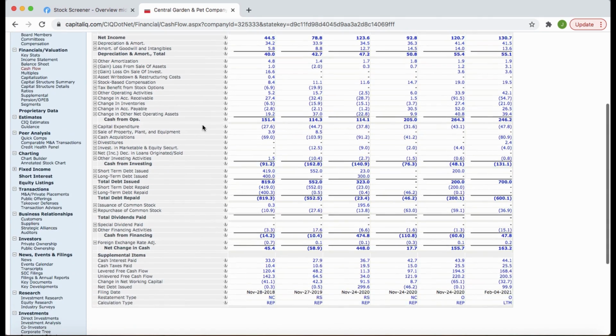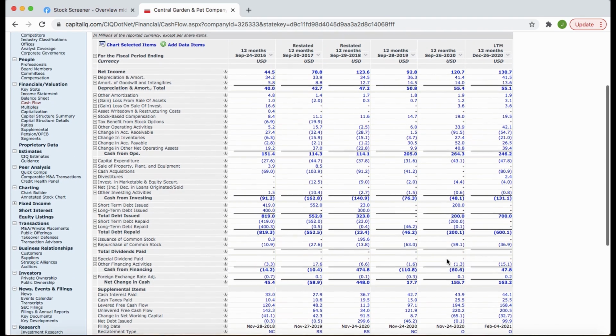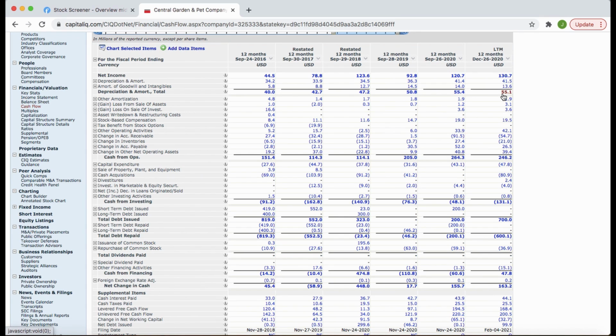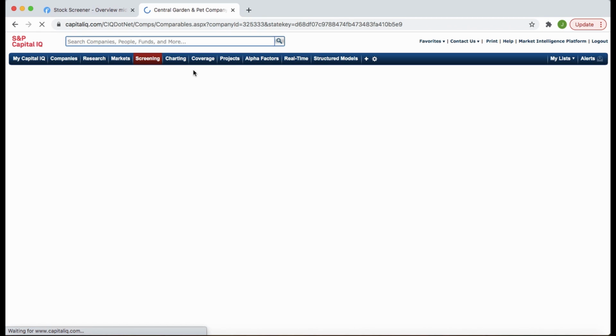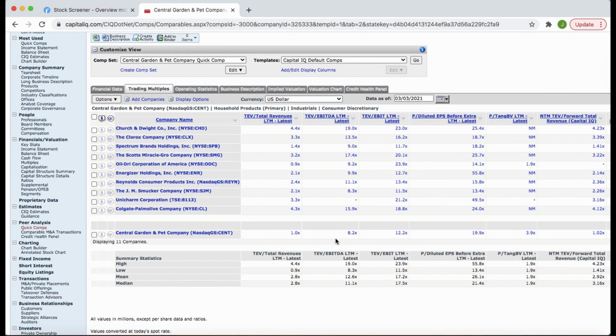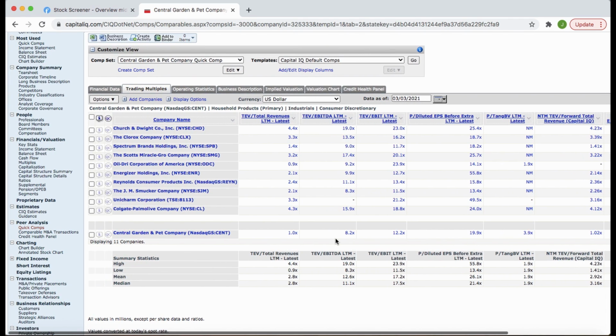Looking at cash flow, for most of the years they are generating free cash flow. You can look into the rest of the statement of cash flows to see exactly how management is operating the company and what they're spending on, whether there are acquisitions, capex, short-term or long-term debt being issued or repaid. But you can just glance at this quickly, and then I look at quick comps. Cap IQ doesn't do the best job at giving fair comparables, but looking at EV to revenue of 1 and forward price to earnings of about 23, it's fair.